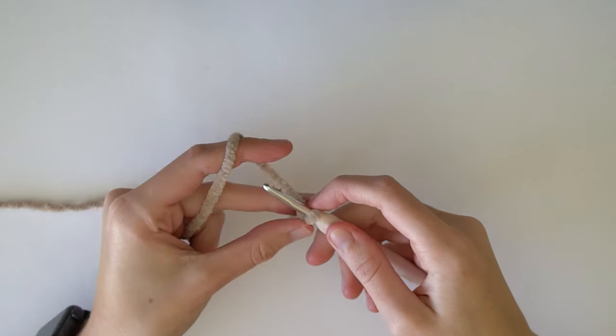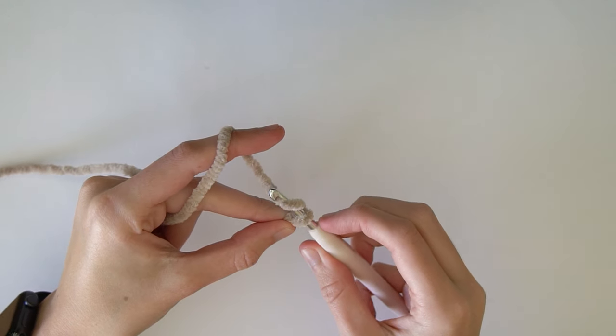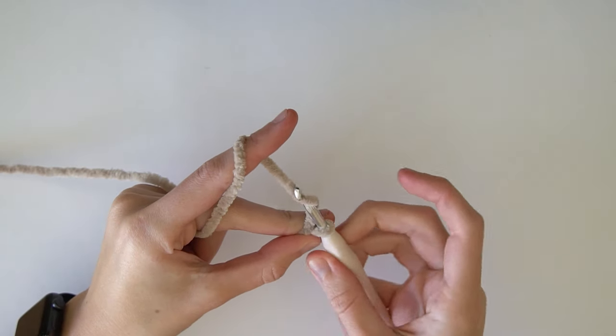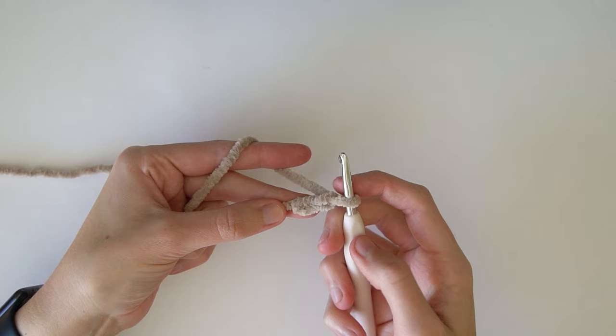And then after you've done your slip knot, you're going to want to chain two. How you chain is you yarn over and then pull through your slip knot. And then you're going to yarn over again and pull through that. So here you can see you have two chains.